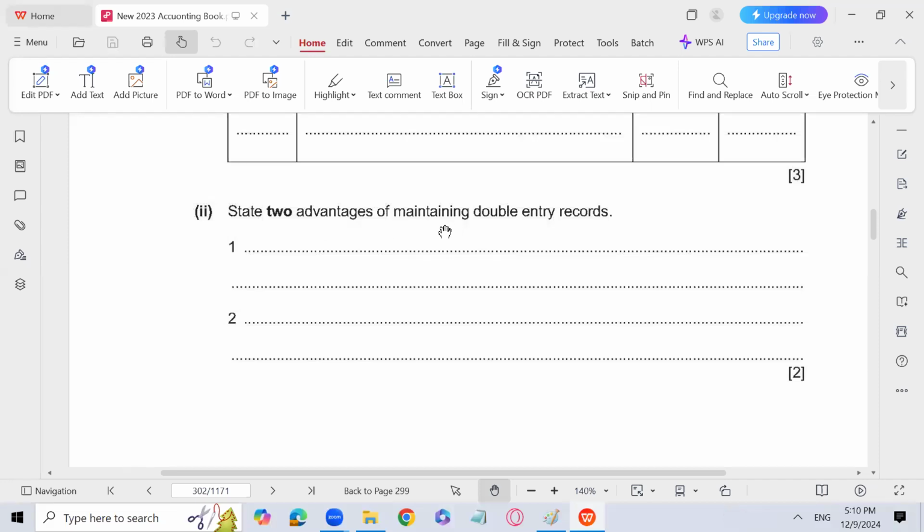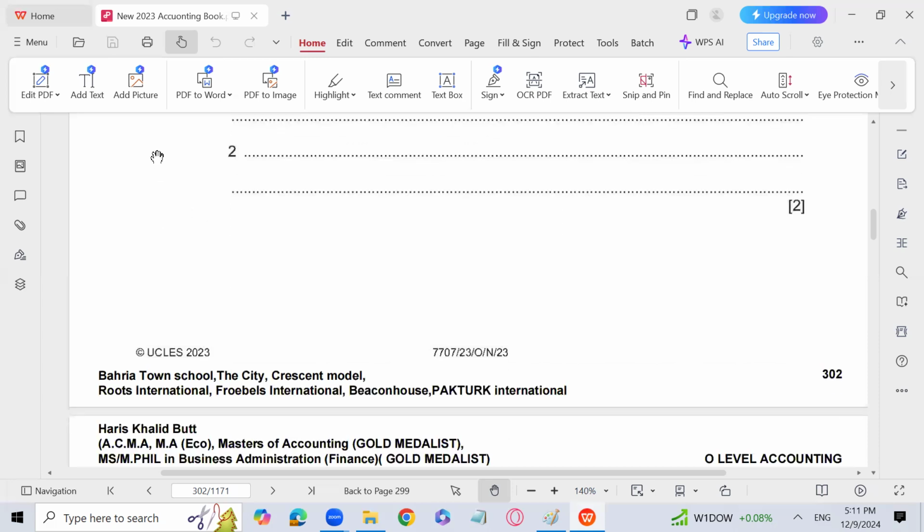Then it shows the arithmetic accuracy of double entry bookkeeping, that we have maintained the record of our business, which can be seen by the customers and by the investors, who can rely on our accounts, that the business has developed a proper set of books of accounts. So these are the 2 advantages of maintaining double entry records. You can find profit, you can extract a trial balance. Investors' confidence will increase because you are showing your profit and loss and how it has been derived. We can evaluate the progress and the performance of the business. So you can write these things down easily.